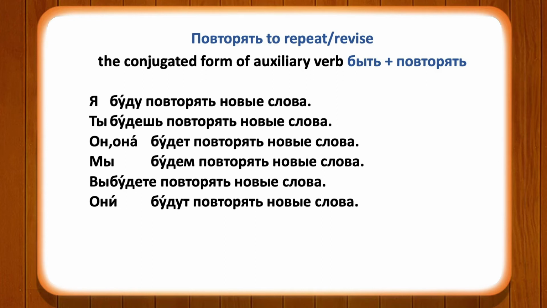Let us use this by adding a phrase новые слова. Новые слова means new words. So if we have to make a sentence that I will be revising new words, then we can say that in Russian like, я буду повторять новые слова. I will be revising new words in Russian would be я буду повторять новые слова.